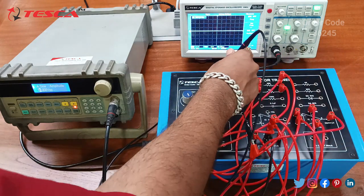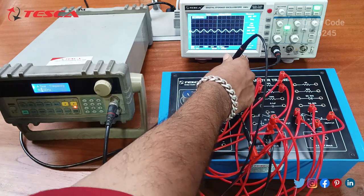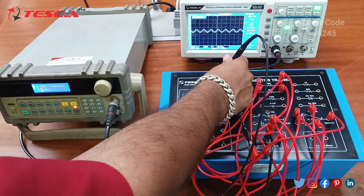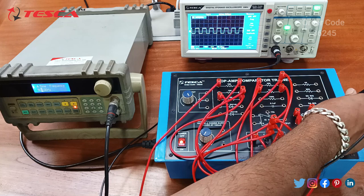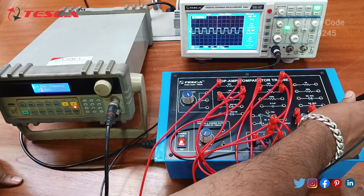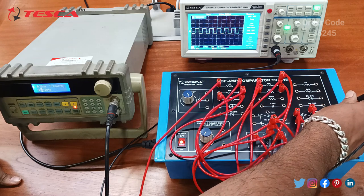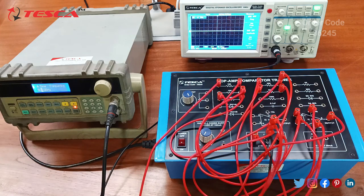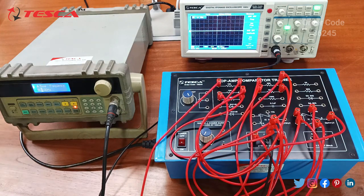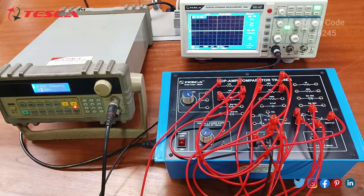output waveform. So this is our input sine signal, which is of 600 hertz and it is of VPP 16 volt, and this is our output waveform of 600 hertz of the same amplitude peak to peak, that is 16 volt. So that is how you can perform this experiment and you can observe the waveform. So similarly, we are having many experiments that are given in the manual, so you can perform each and every experiment and you can observe the waveforms like this.